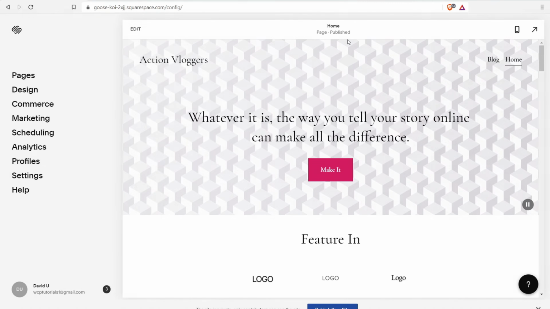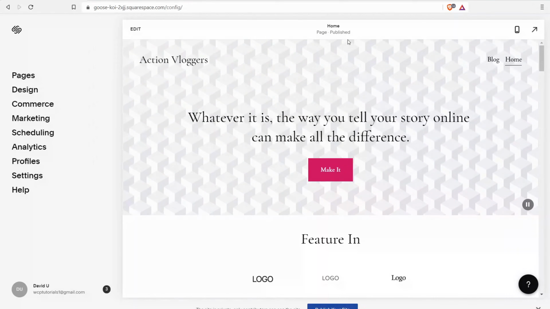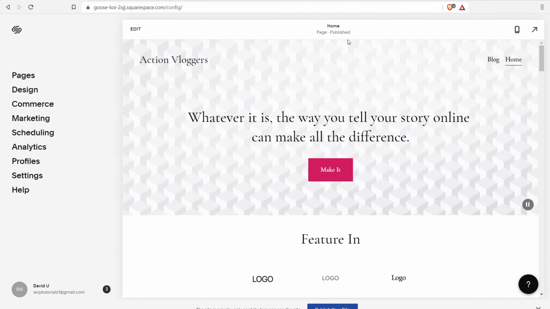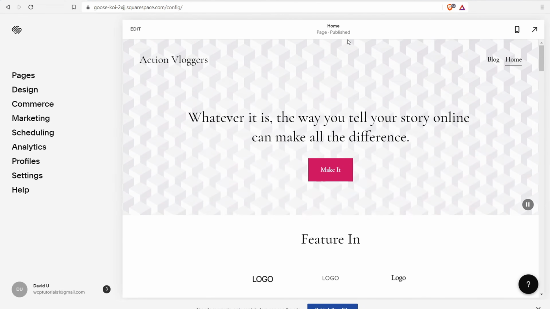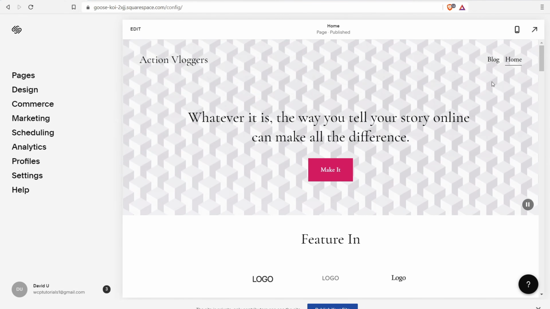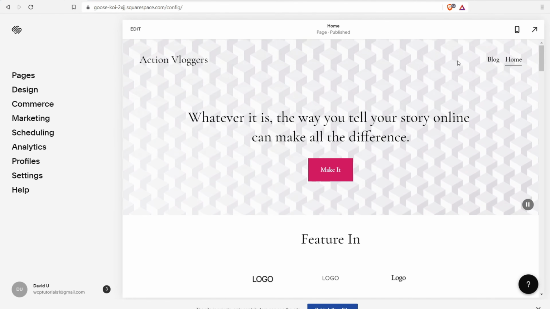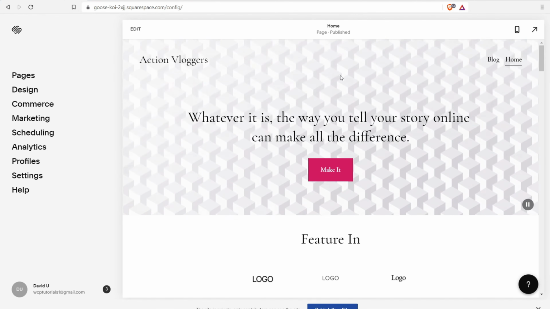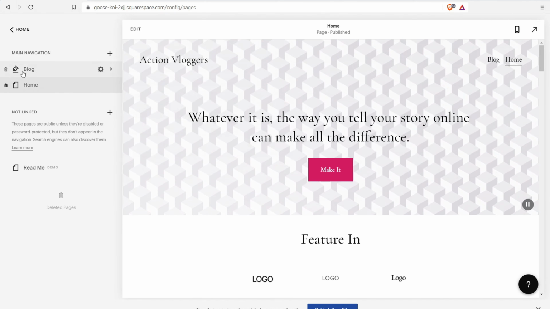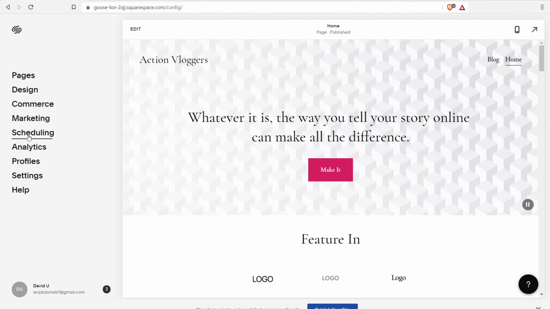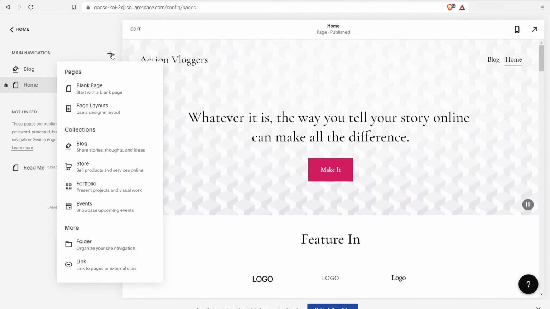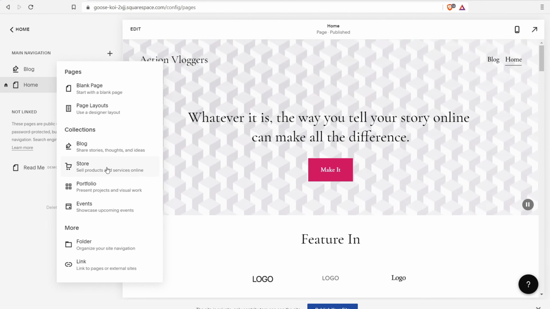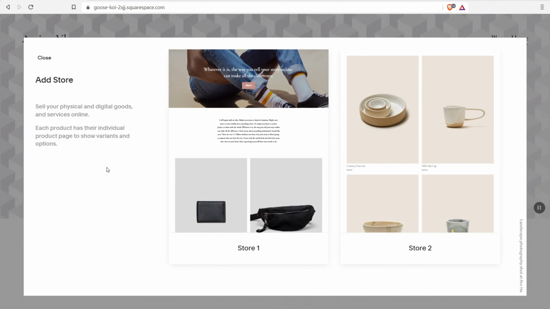Adding in e-commerce functionality to your Squarespace website. So we have the ability to add a basic store to sell digital, physical products with our website. Now I'm going to want to add in a shop link up top there, or store link, or whatever. Now navigate to pages. Okay. Now I know it says commerce, but you want to navigate here first to pages. Now click the plus sign, then click on store. Okay. Then this adds a store to our website.